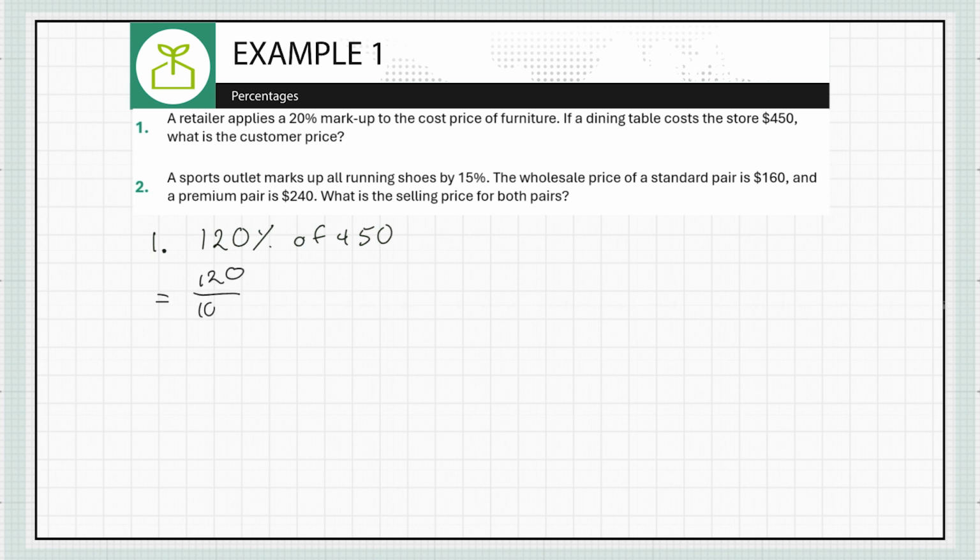So this is the same as 120 over 100 multiplied by 450 over 1. Okay, looking for opportunities to cancel. If I divide the top by 20, I will get 6, and the bottom by 20, I will get 5. And looking for opportunities to cancel further, we can look diagonally. We're looking for any common factors between our 450 and our 5, and there are. So if I divide the bottom by 5, I will get 1, and the top by 5, I will get 90. In the end, we're left with 120% of 450 is equal to 6 times 90, and 6 times 90 is just going to be 540. Don't forget in the end to put your units in, so it's $540.